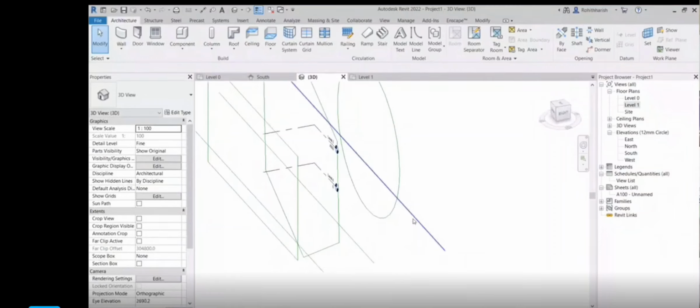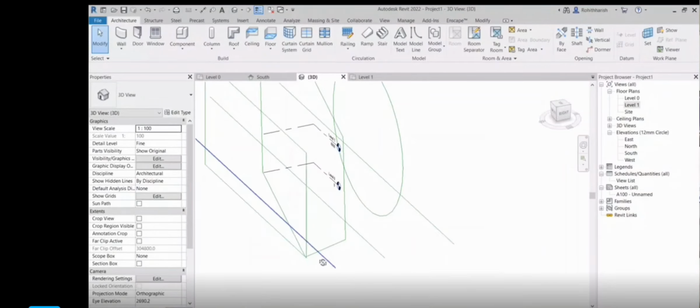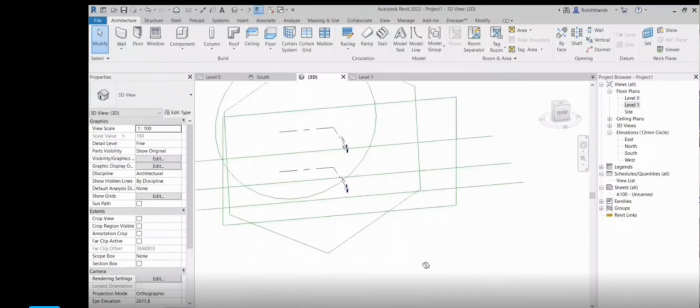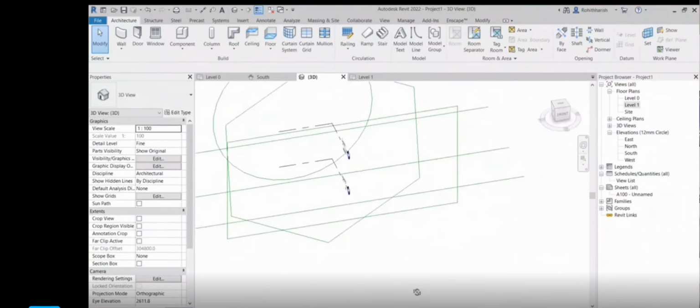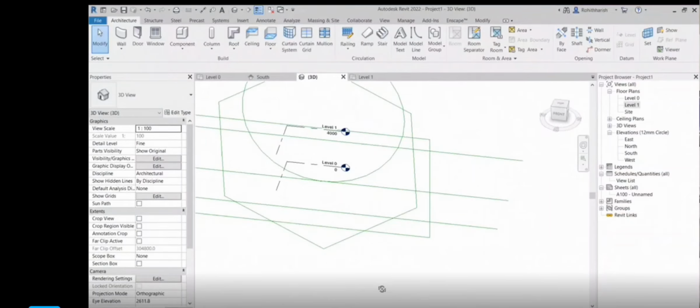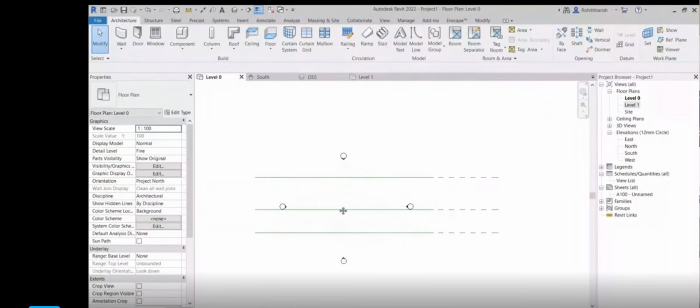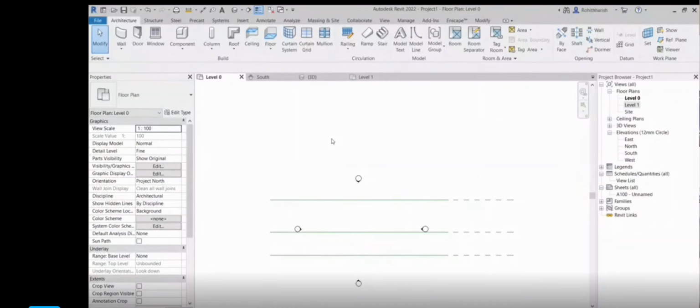Say for example, I want to draw something inclined. Say I want to draw an inclined rectangle here from the elevation side. So can anyone tell me what I can do? We'll draw a vertical reference plane. Okay, so what I will do is I'll go to reference plane and create an inclined reference plane like this. I'll give it a name. Say this is D.